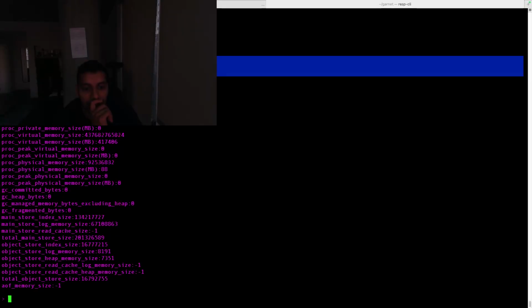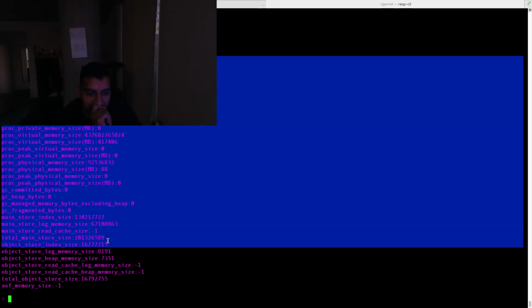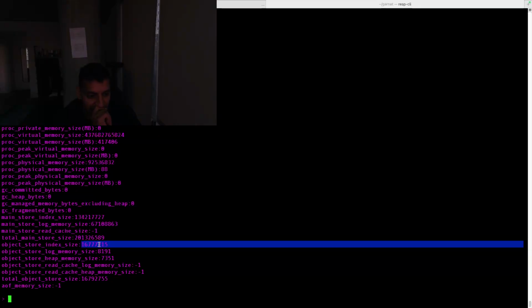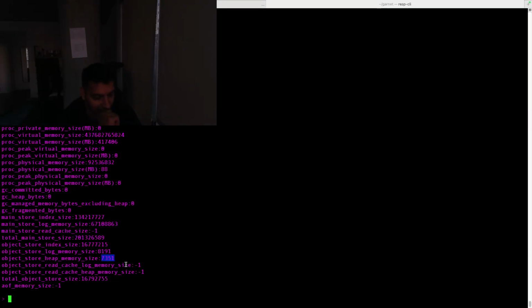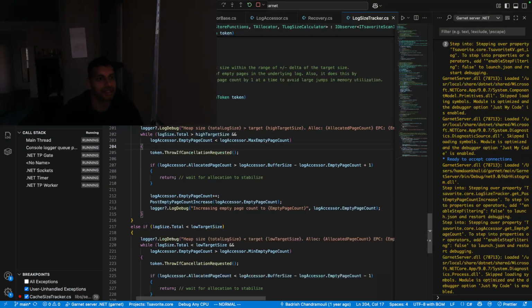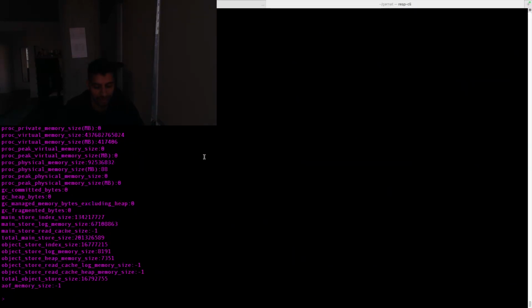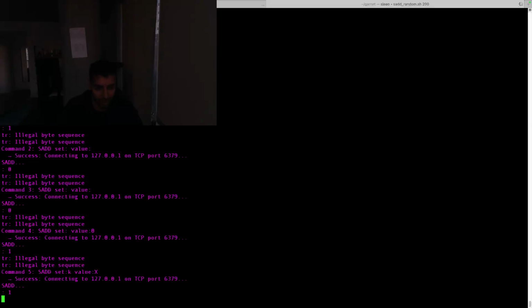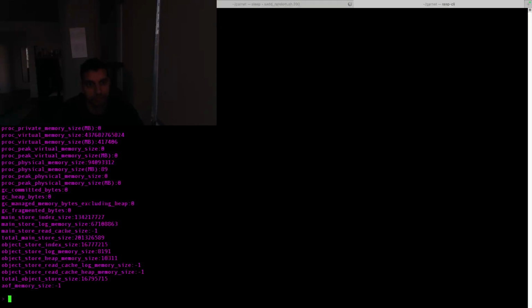Let's go look at the object store memory. Index size, heap memory size, 7351. Huh, look at this. And what is it that we set it to? Interesting. So if I just let this go up, right, in one side, then I do another terminal resp-cli info memory. Object store heap memory size still going up. Gonna do it again.